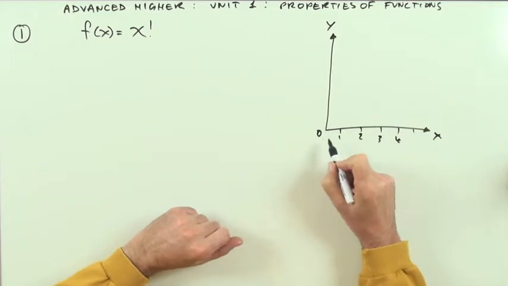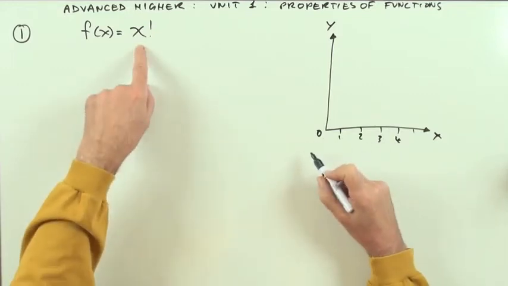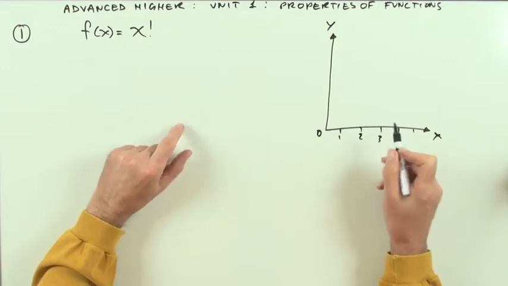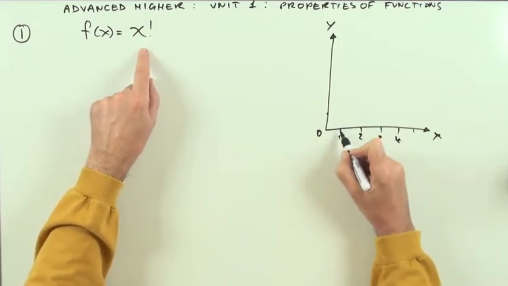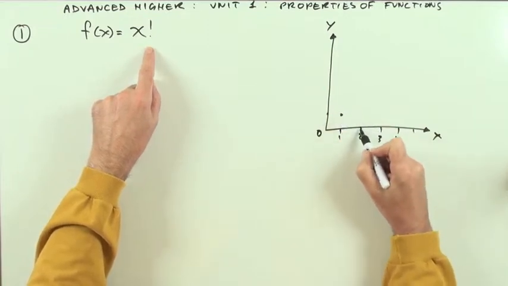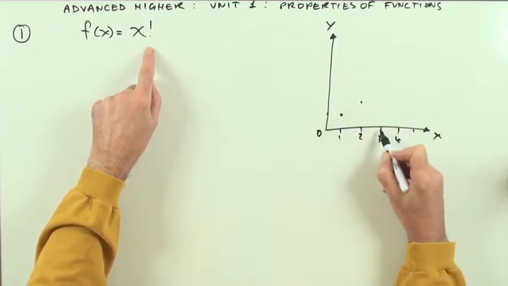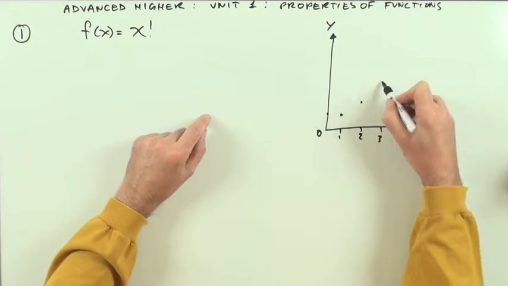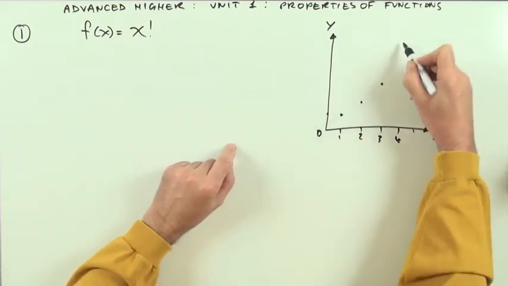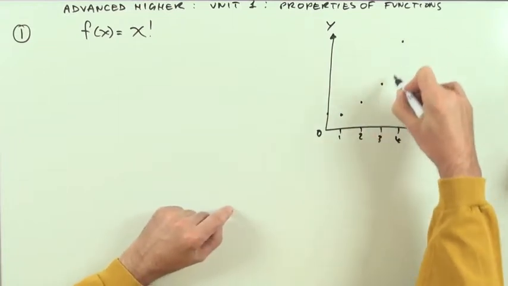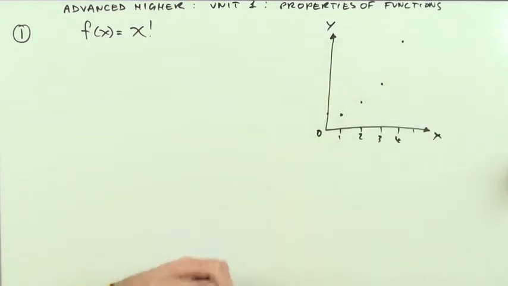And the results that you get from it are also whole numbers, but not every whole number, only certain whole numbers. At 0, the answer is 1. At 1, the answer is still 1. At 2, it's 2 factorial, that's 2. At 3, it's 3 factorial, that'll be the 3 times the 2, so that'll be 6. At 4, it's 4 factorial, so it's 4 times the 6, that'll be 24 and so on. It's a discrete graph you would have.